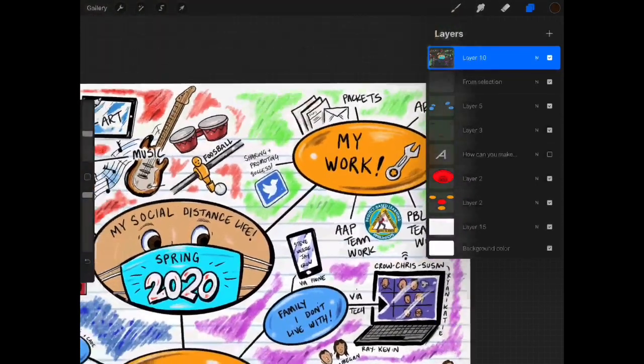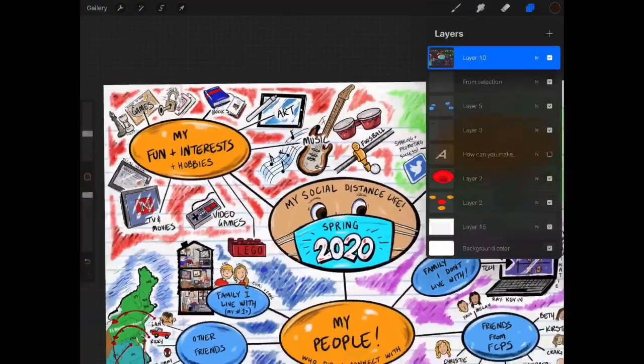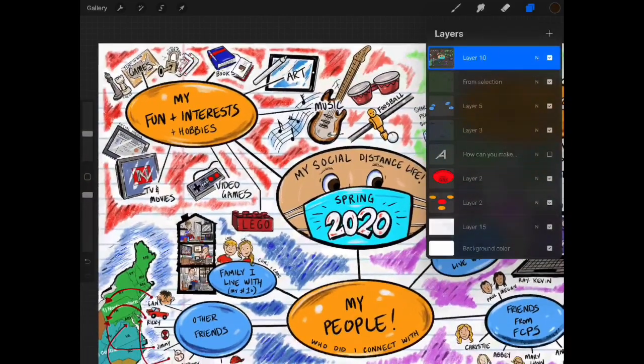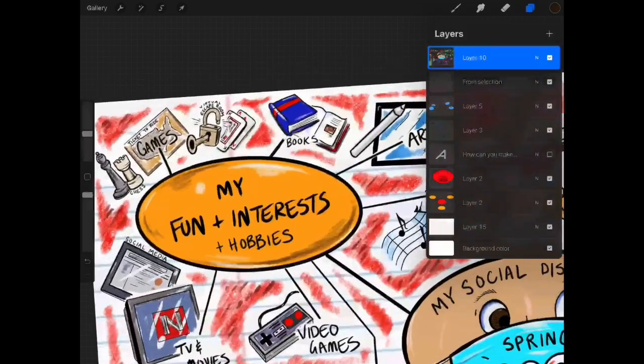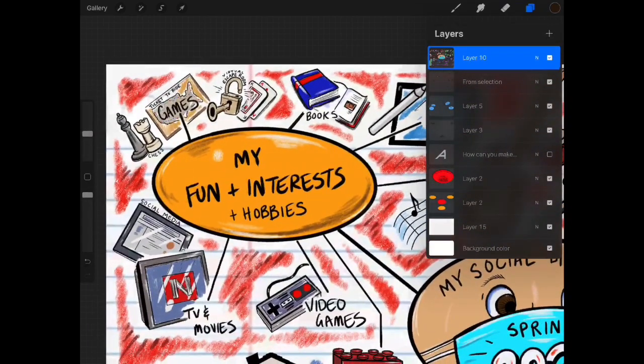So the more details you can add to your mind map, the better it will be. It's one thing for me to just say games, but if someone looks at this now, they can see specifically the different kinds of games that I've been playing. I've been playing chess and board games, and my wife and I found some really fun virtual escape rooms that we like doing, and we play cards. And you can see that a lot more about me by showing pictures than just by showing the words. So there's a lot of differences there.